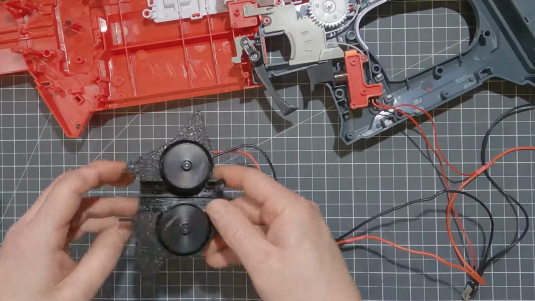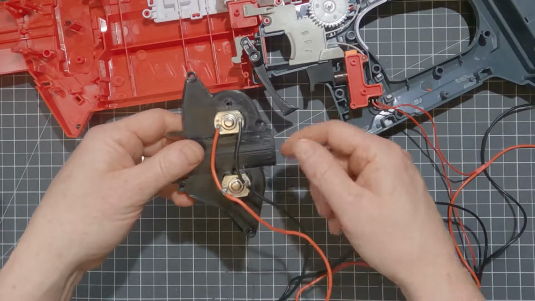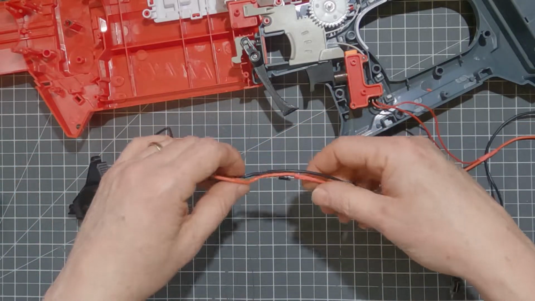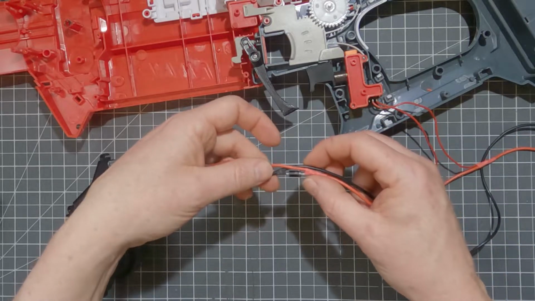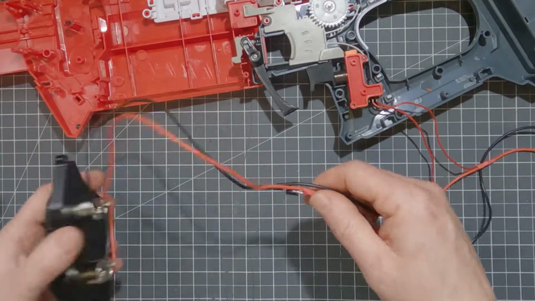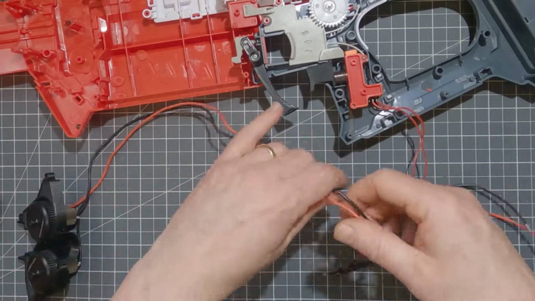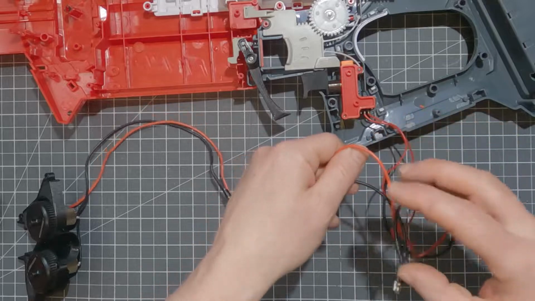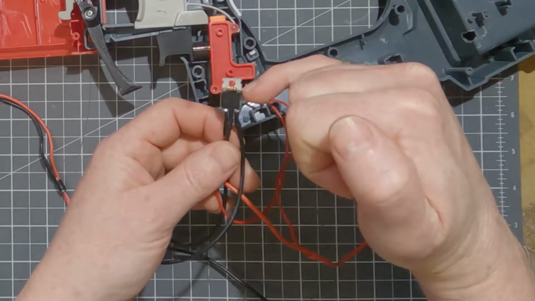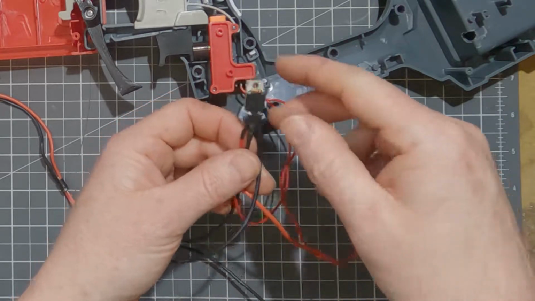Okay, so I finished wiring this up now. I've got my motors in place. Darts going in that way. I've got a diode in place here, so that prevents any back current going the wrong way around as the motors are spinning down, and that's to protect the MOSFET. So here's my MOSFET. Got a resistor across the two outer legs.